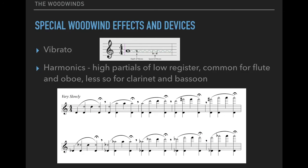But if you'd like to go one step further, you should know that the partials of the instrument can be activated. So depending on the fingering, you might have the same note played with different fingering. And of course, that will affect the timbre. So you can see here, here we have the same fingering, but different notes are coming up. Okay, again, this is specialized. And if you're looking for more techniques, I would refer you to Robert Dick, who's a famous flautist who specializes in advanced flute techniques. And we'll listen to some of those shortly.